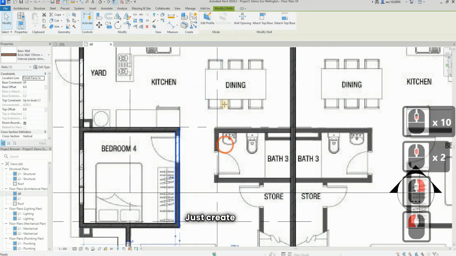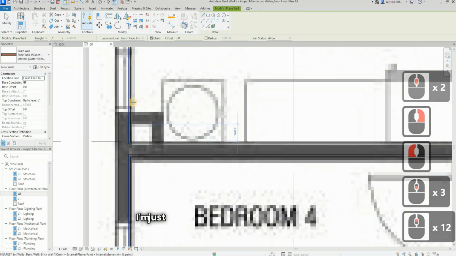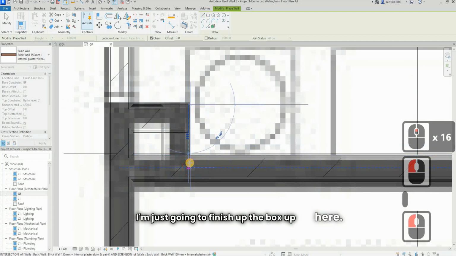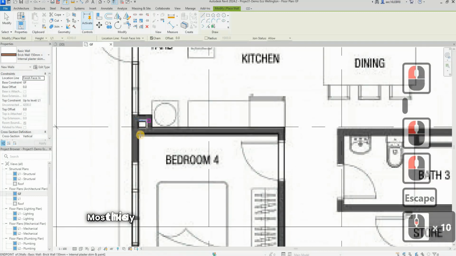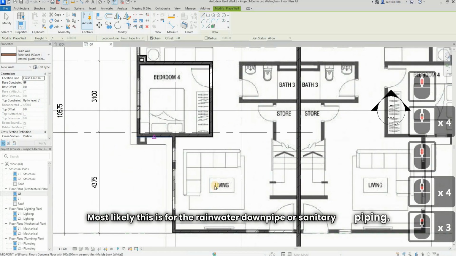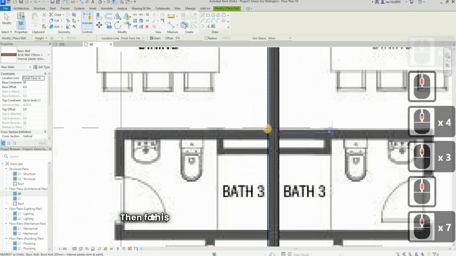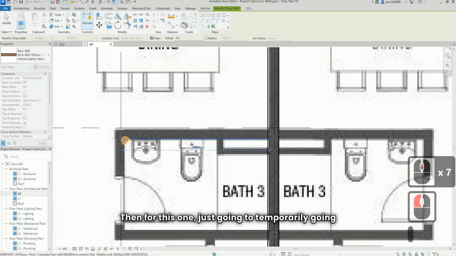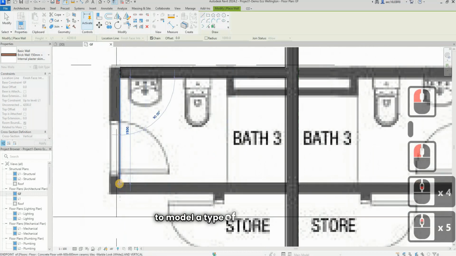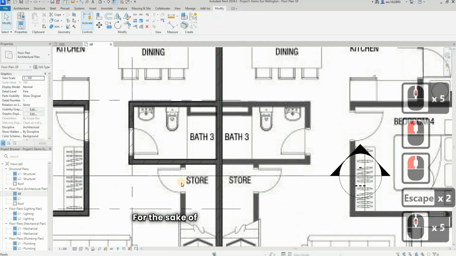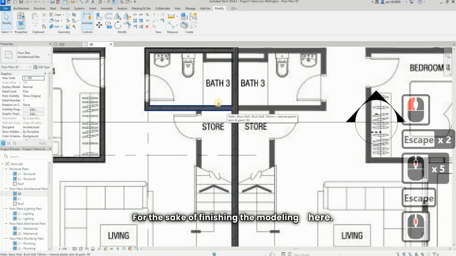Just create similar. I'm just going to finish up the box up here. Most likely this is for the rainwater downpipe or sanitary piping. Okay. Then this one, I'm temporarily going to model a type of wall over here for the sake of finishing the modeling here.